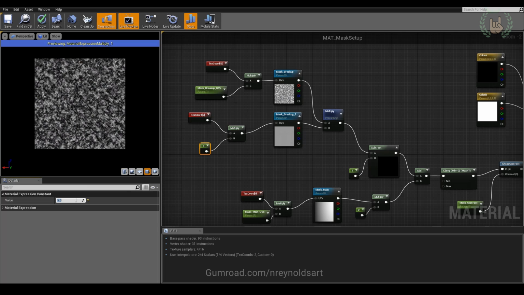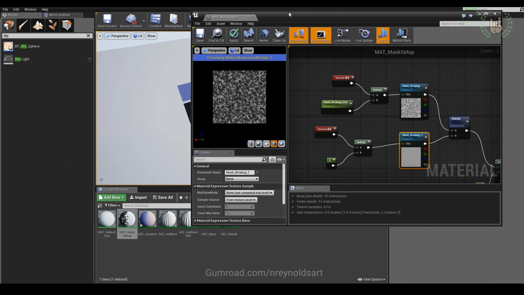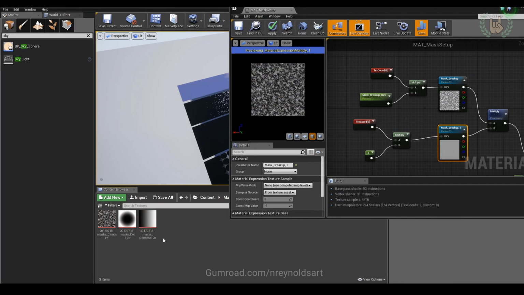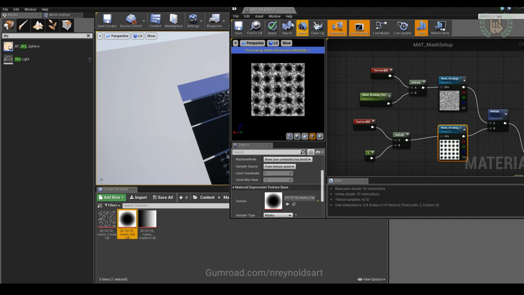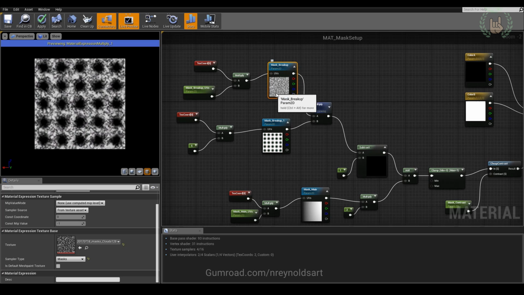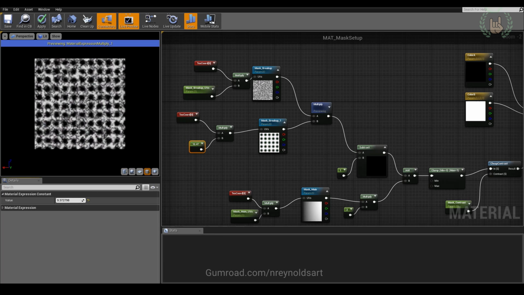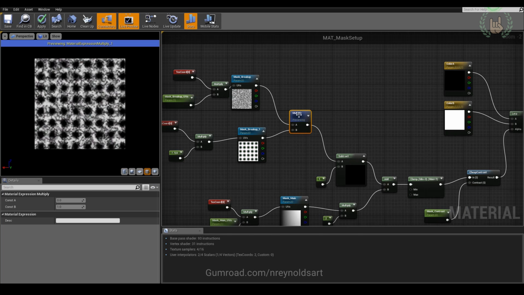So they're multiplying together, this noise and this noise. Actually, we could change this one to the dot and maybe see it a little bit better. There we go. That's much easier to see. So now we can break up the noise. This is our noise mask, and this is what's breaking up the gradient, the mid grays. We can break this mask up even more on a different UV scale and add a lot more functions to it. Or instead of multiply, we could add it.